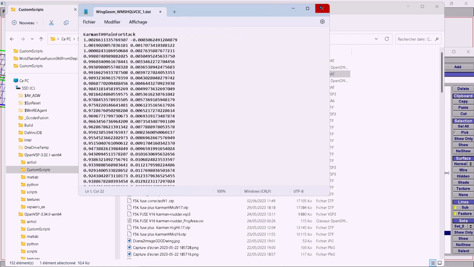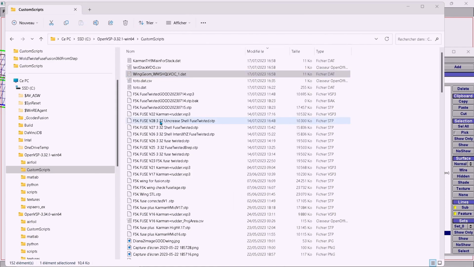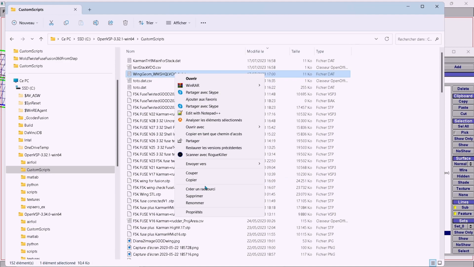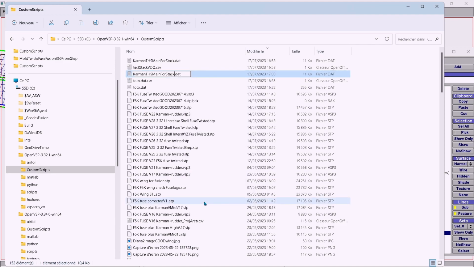It will be better for later. Yes, good enough. And here I have to rename this one also. And this one will be, and this will be wing for stack.